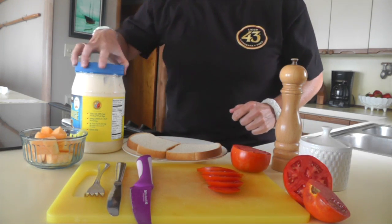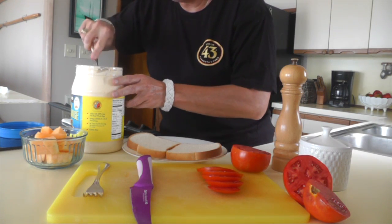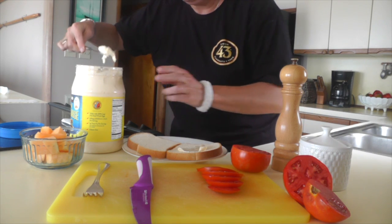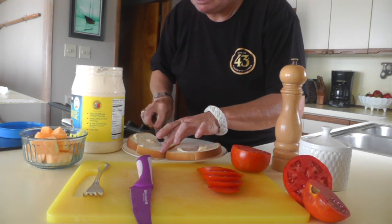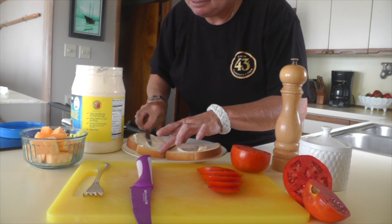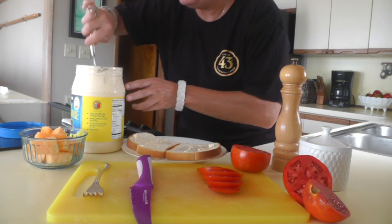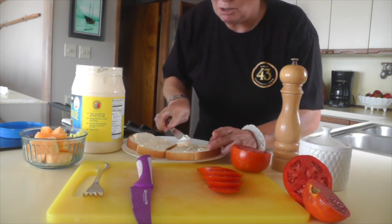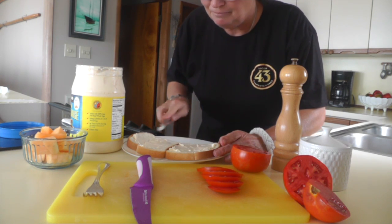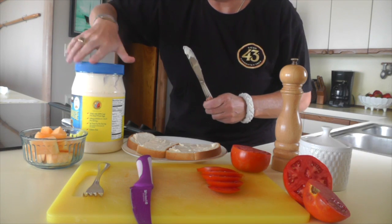All right. I love mayonnaise, and I tend to over mayonnaise the bread by some standards. Some people think I put too much on. I don't. But this is something that is up to you. You put on as much or as little as you like. I tend to adhere to the double-sided mayonnaise technique. So I make sure that I get enough on there because yum.